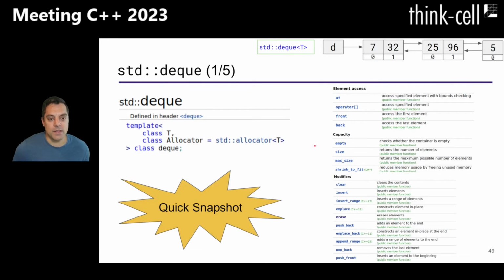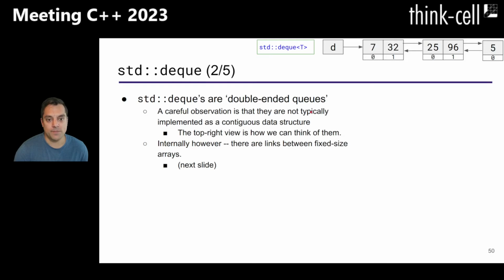Okay, so let's talk about the deque, which is something that you might not realize is being used a lot behind the scenes, but is an interesting data structure. And this is what's known as a double-ended queue. So you can see a visualization of it up here, meaning that we can grab the front elements and insert there, or the back of the queue and insert elements there as well. So that's the idea of what a deque is, or a double-ended queue.